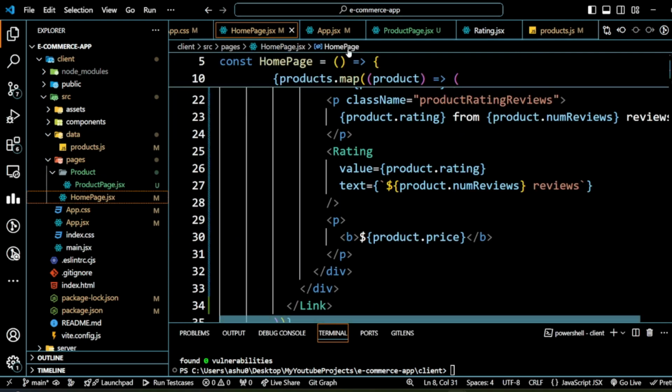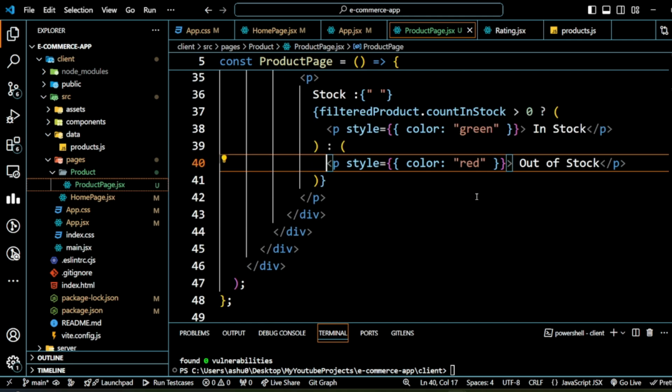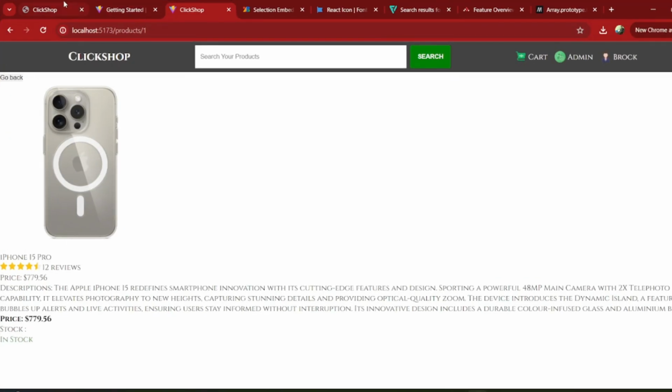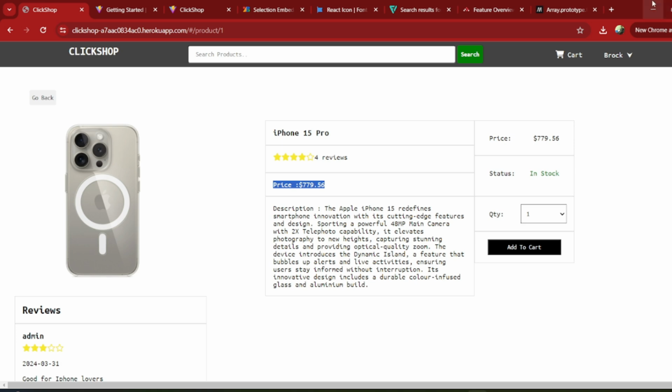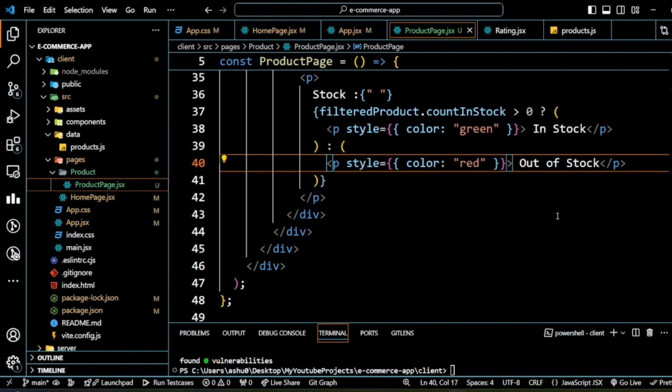So let's go here again. What would be the next thing we needed? Quantity, and we will not use this, we will use something else here.